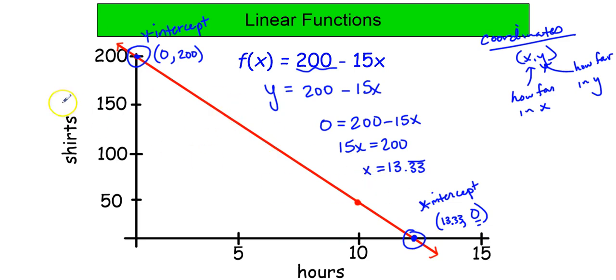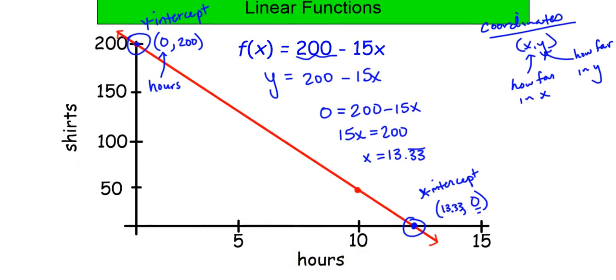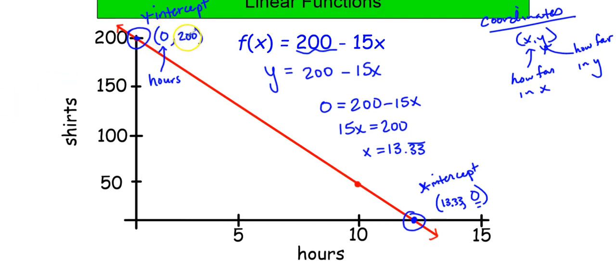So just looking at the context here, the reason that these are points of interest, if you take the context into account, my x variable is hours in this case. It's hours, okay? So if this is the number of hours, this basically means if no time has passed, I start with 200 t-shirts. So we kind of know that already, that the y-intercept is kind of the starting point, and it's the starting point because in this particular case, no time has passed. So because my hours is 0, this is the starting number of t-shirts that I have.